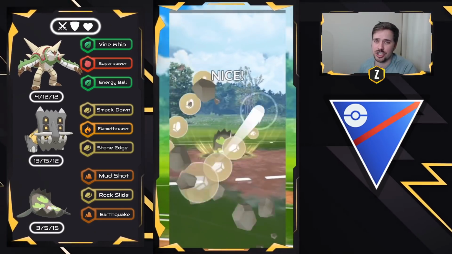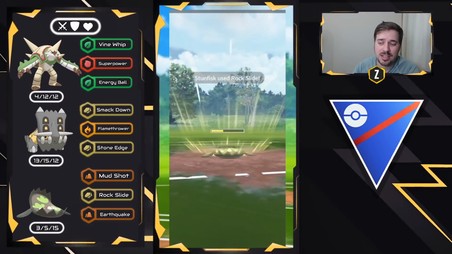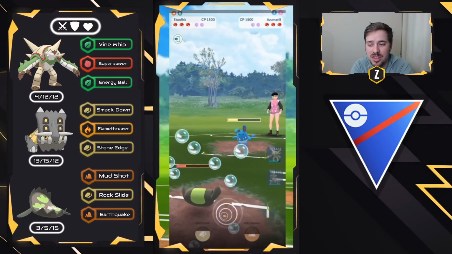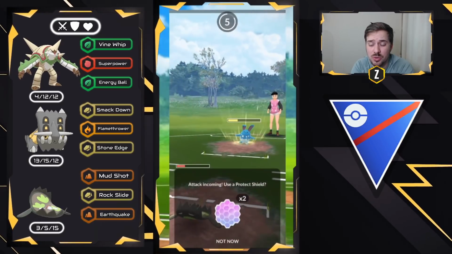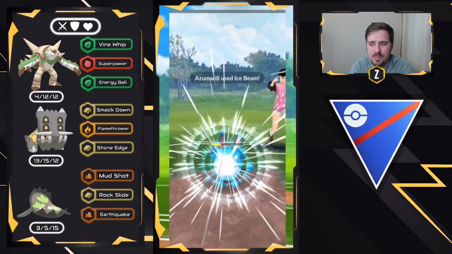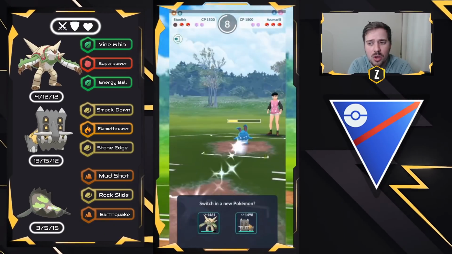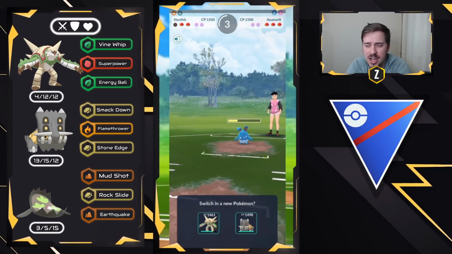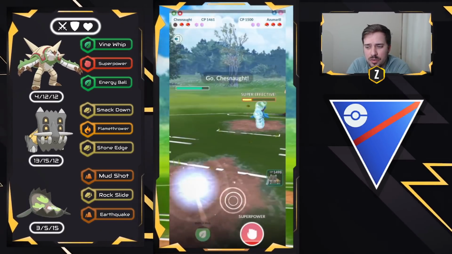Again, any extra chip damage or potential shield that I could grab here before I go down to Azumarill is going to be essential because now we're within potential farm down range with Chesnaught. So we're going to go ahead and let the charge move go through. It's probably just going to be an Ice Beam. Yeah, it is an Ice Beam that takes us out, which is fine. We're going to go ahead and wait for that switch clock. Then we're going to bring in the Chesnaught right here and look to farm down.